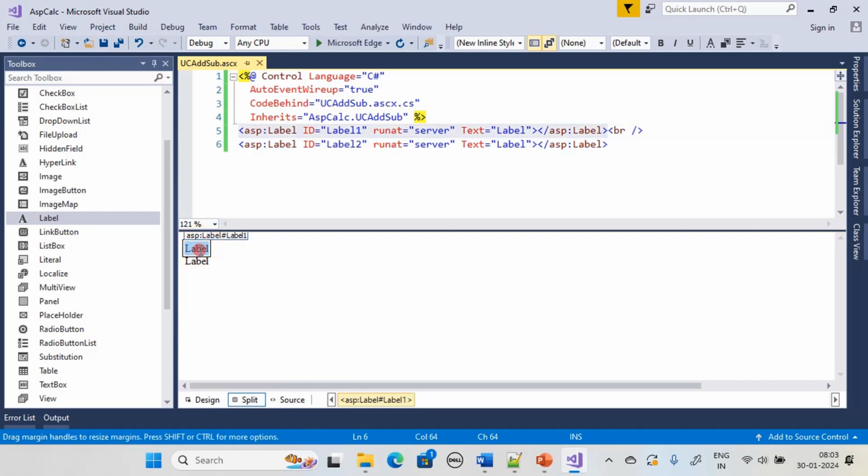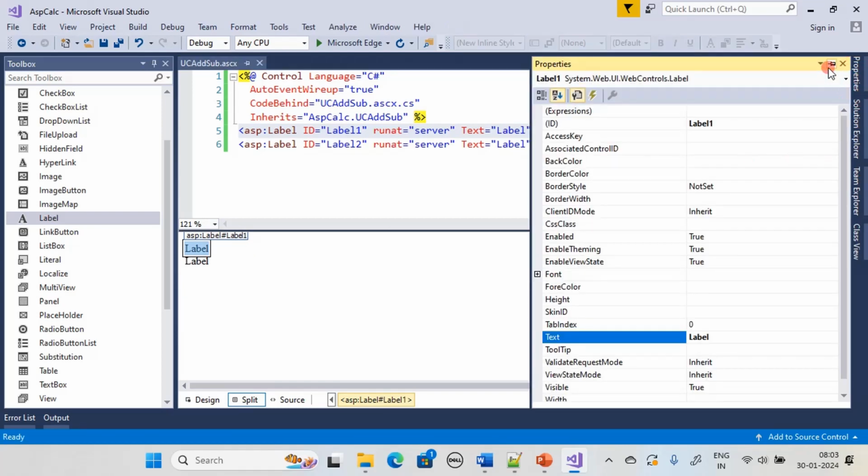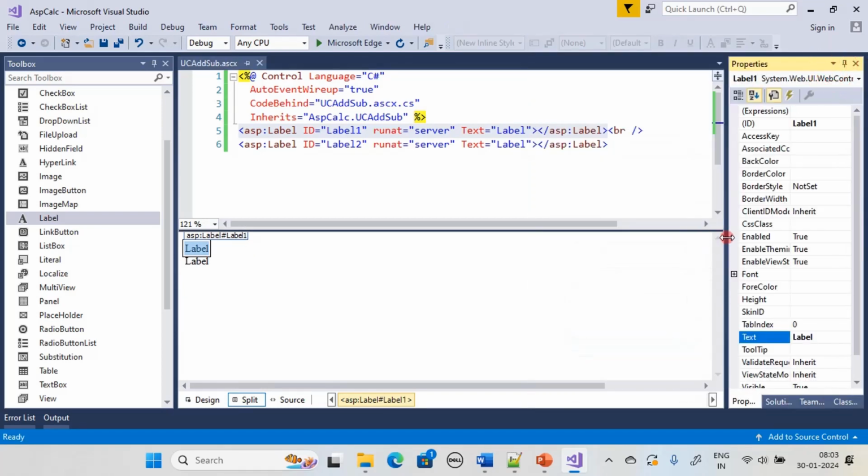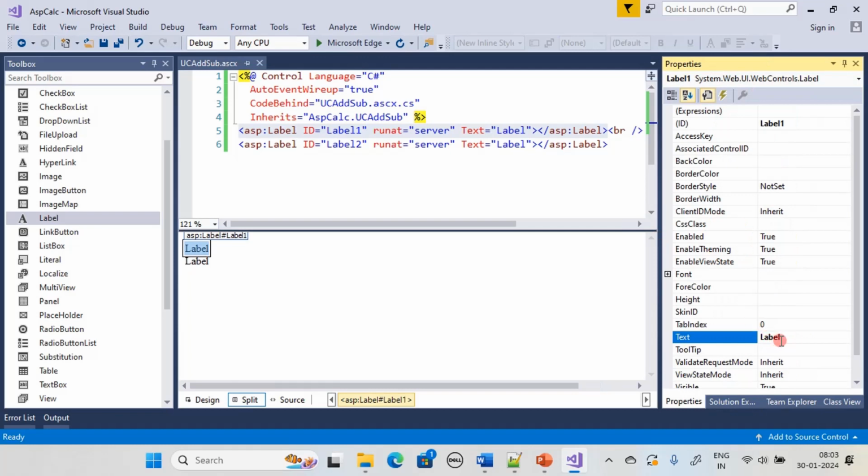First label, let's bring up the property window also. We will give the label text as number 1, and here is the second label. We are naming it as number 2.